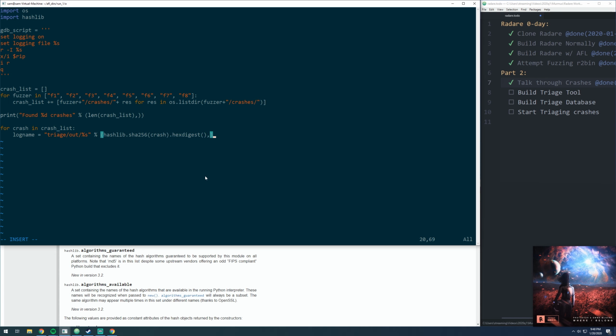So we're just going to generate a SHA-256, which is going to be the hash for this specific crash.